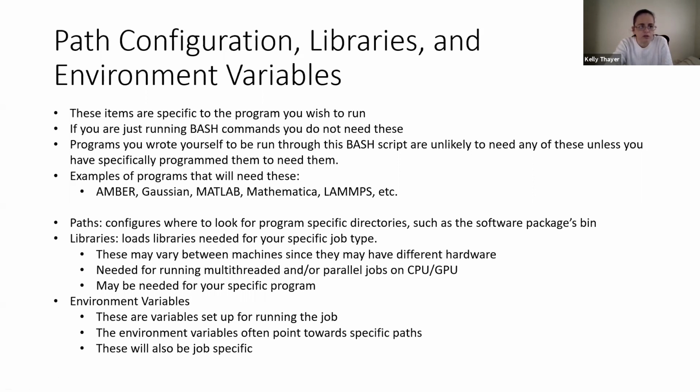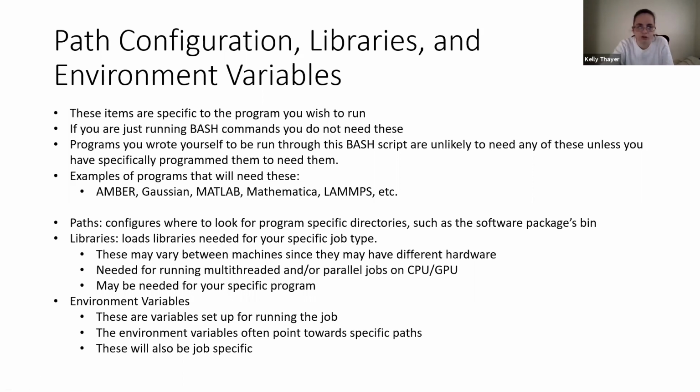Okay, and then the other thing is the environment variables. You can have variables in your scripts, and an environment variable is a variable that is set in your script, and this is typically used to contain the information that you've put in your path. For example, an environment variable may contain a path to a package's bin. Those are the kinds of things that you would need to set. For example, we set Amber home in our script.